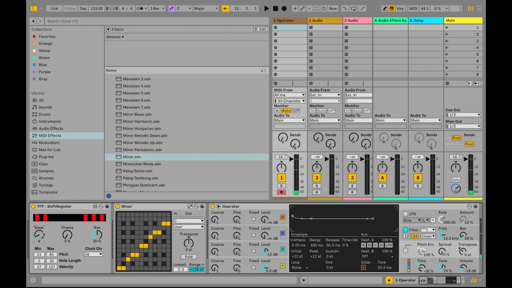Let's move this up a bit because 8 notes is not very... And then you can use the bias here to, if you want a really sparse sequence, you set that to quite low.